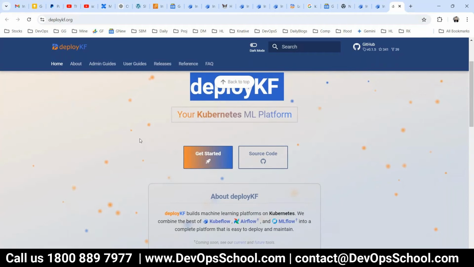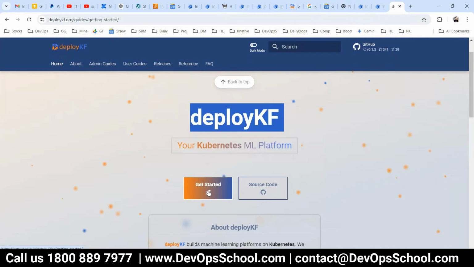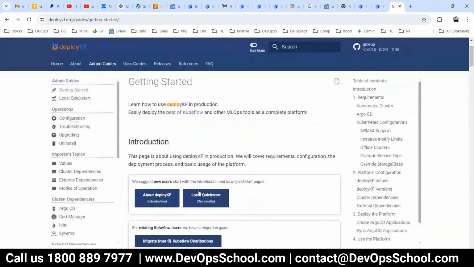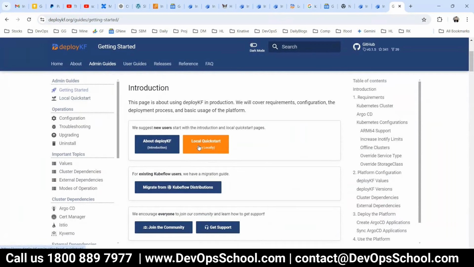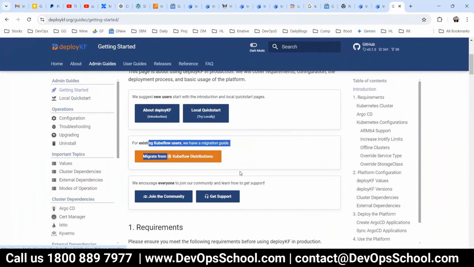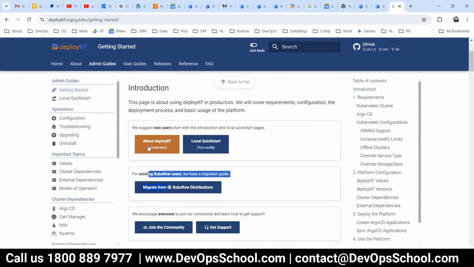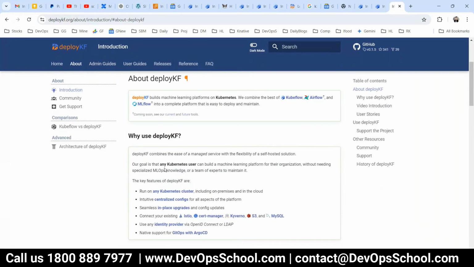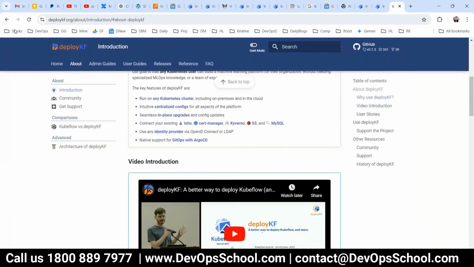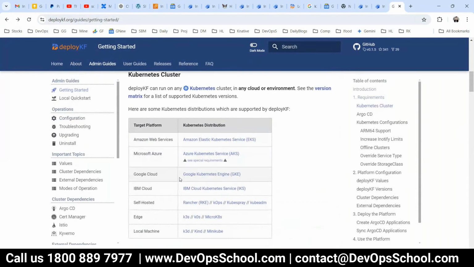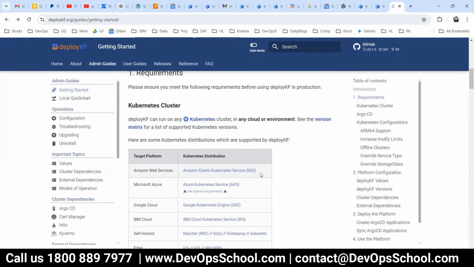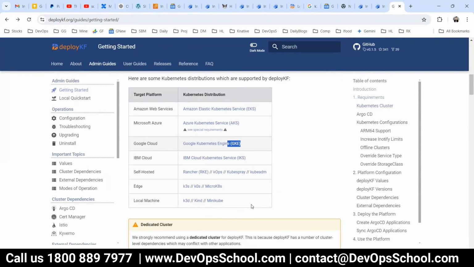If you go to Get Started here, you have a local quick start, some migrations and stuff like that. I'll go for the installations directly, which is here somewhere. deployKF you can install on EKS, AKS, GKE, IBM, self-hosted, edge, and local machines also.